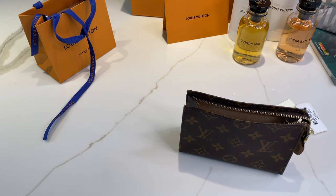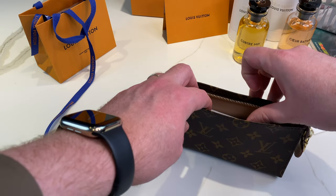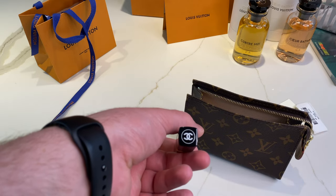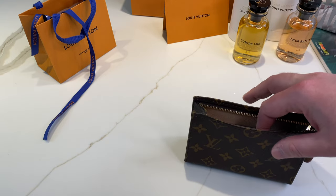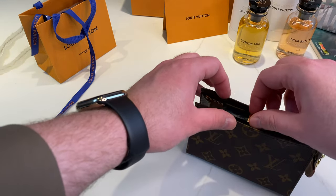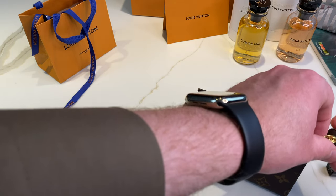So I pretty much bought this just to organize inside my larger bags, like my Peekaboos, my YSL Muse 2, the Balenciaga bags. I mean, you get it. In here, I plan to put my Shiseido blotting papers, keep those in one spot. My Chanel lip balm, chapstick, whatever you want to call it, will fit nicely in there as well. And then I'm wondering, let's try this. Will my gum fit? Oh my gosh. Okay, not with the chapstick. But I could get my gum and my blotting paper in there.